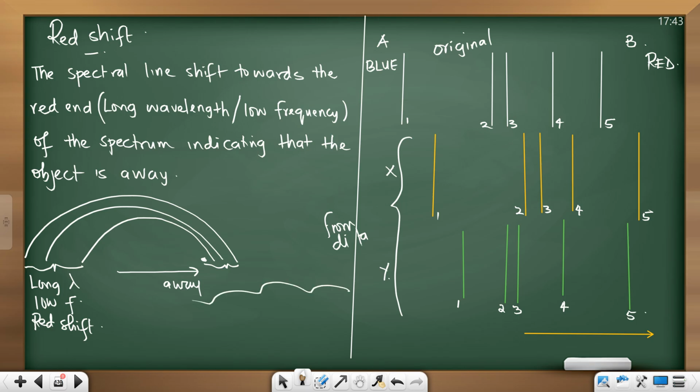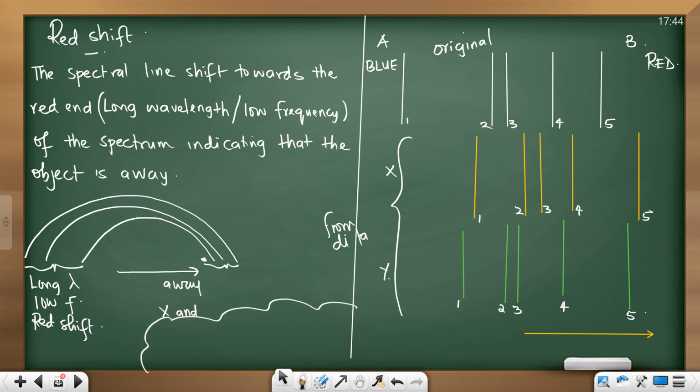So I'm going to put my answers here for you. Wait, how? No, I think my diagram is wrong. No, this one is supposed to be here. They are more red shifted, so it's moving at a faster pace.